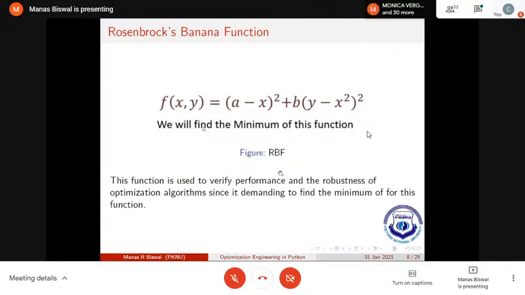Because if there are many local minima, and the global minima is also there, then this function helps to find the optimum solution.